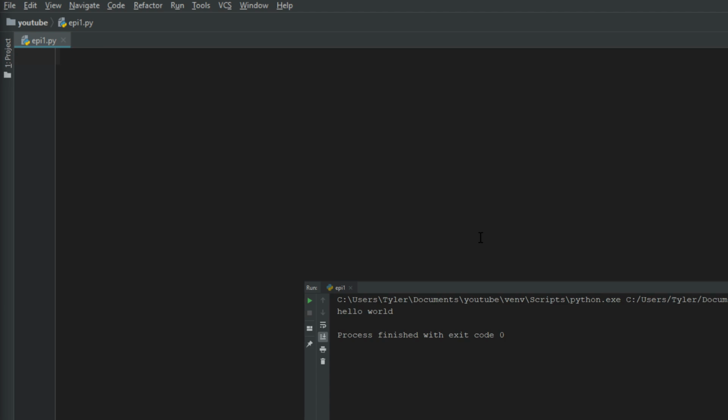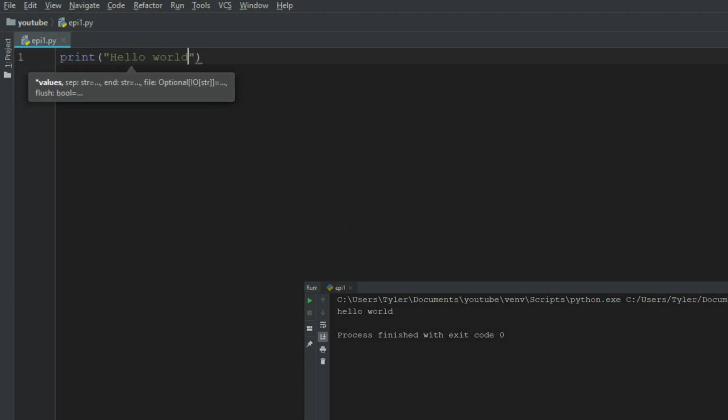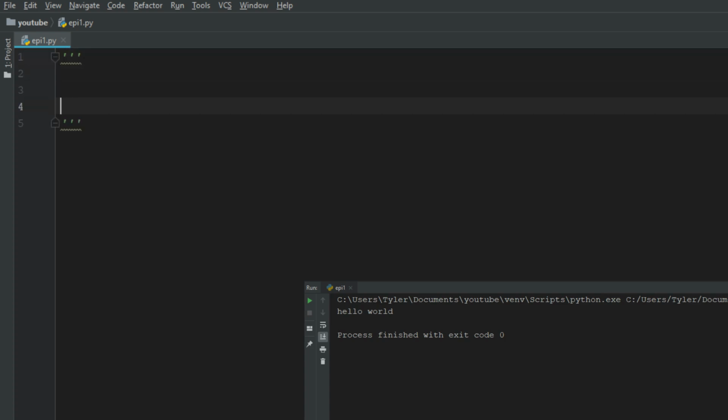Last episode, we talked a little bit about the setup process to get Python installed on your computer, get PyCharm set up, and then we just went over some basic housekeeping where we learned all about printing, which is very easy. We just type in what we want to print, put it in quotes, and pass it into that print function. We're going to talk more about functions in probably the next episode, but today I want to talk about variables. Variables are quite exciting.